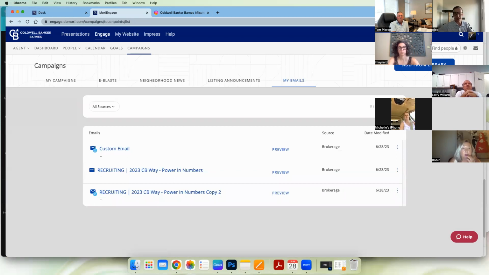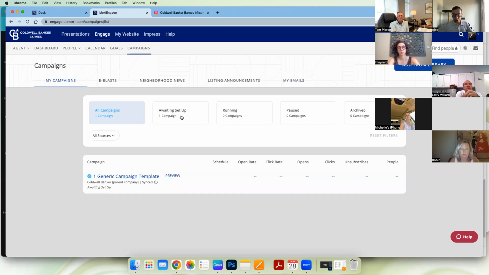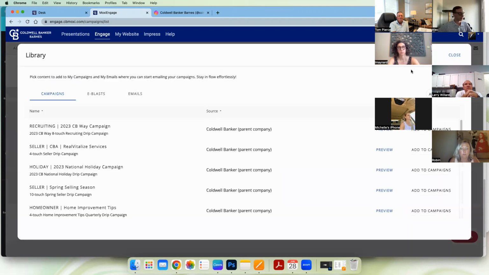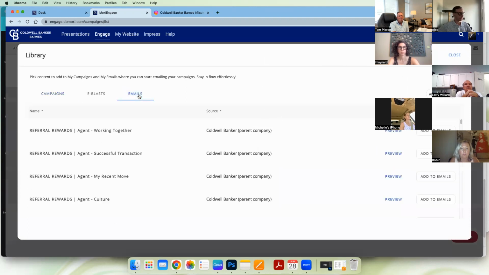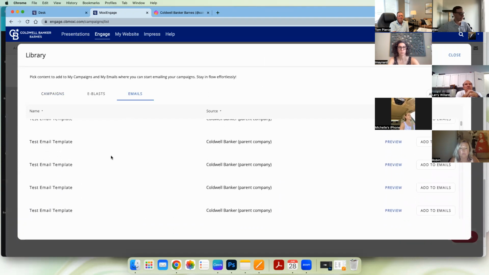So from now, you've made your email, you've got it all set up, ready to go. Now we're going to send it out. So we are going to click My Campaigns in the header. And then we are going to click, see, I took all my notes on here, Add from library. I believe we're going to click over here to emails. And if it would let me scroll, we're going to find our email in here.